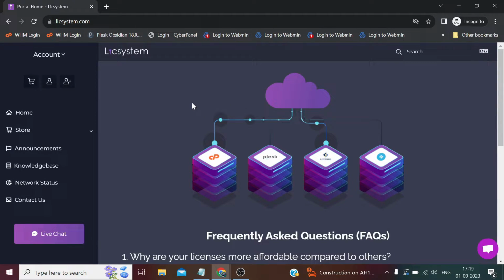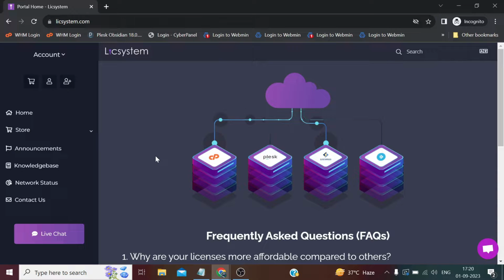I have already discussed many times that we are not going to use any license which has a foundation in creating cPanel accounts or flexible costing, where at some point, when we reach the quota of cPanel accounts, we need to pay for each separate cPanel account. So we are not going to install that type of license. I told you in the introduction video that we will install a license which is quite affordable, plus it would be a fixed pricing for unlimited accounts. So that's the platform we are going to use for this tutorial series.